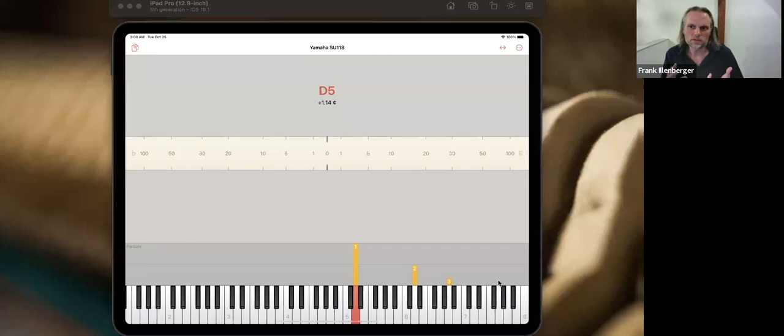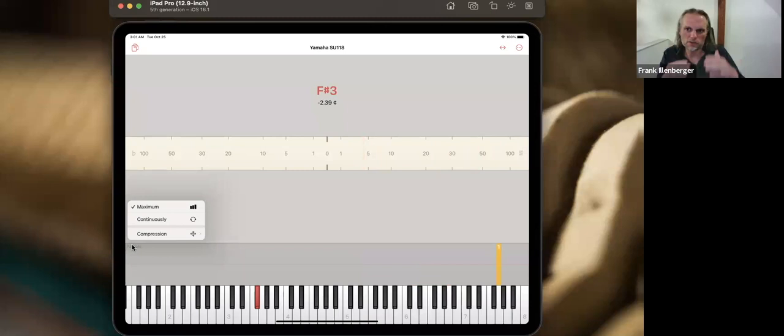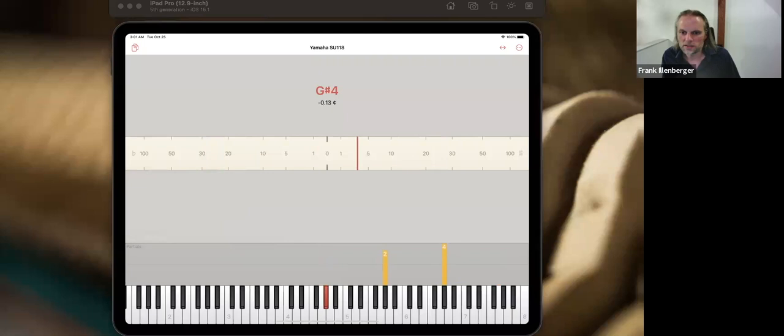This is information you can get out. It's pretty easy if you have the device on the piano and you repeatedly play the notes. It's easier than with my sample player here. And this is the kind of information you can get out for doing voicing analysis. And if you work on the hammer and you compare it afterwards, you get the feeling for it. You don't have to use the maximum mode. You can also look at how the partials progress over time in the sound. Then you switch to the continuous mode and compare them.